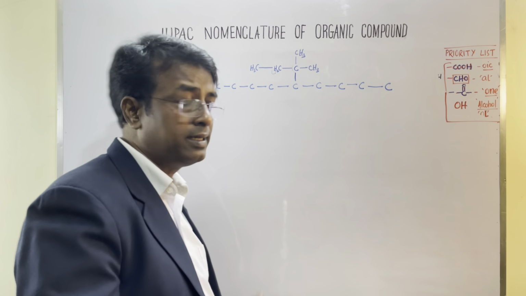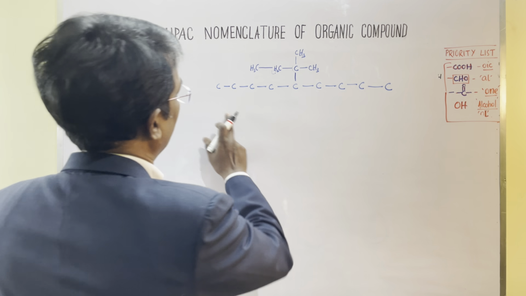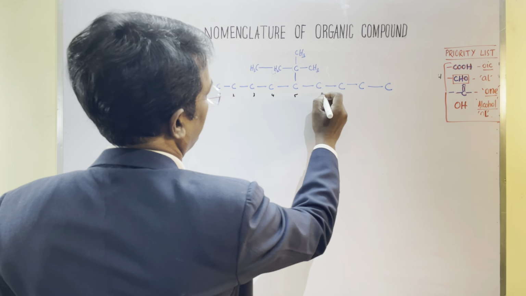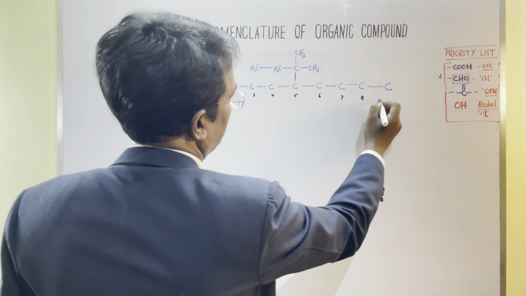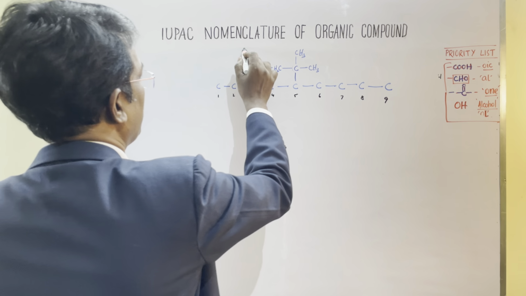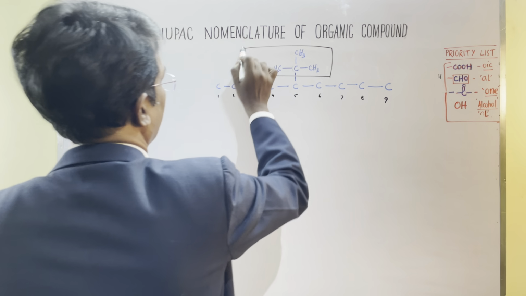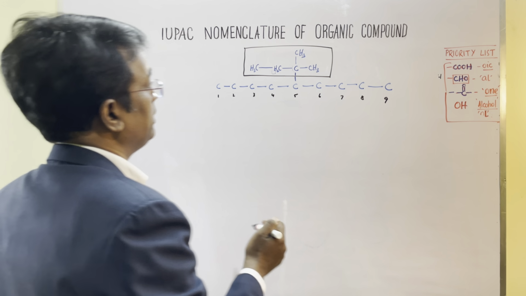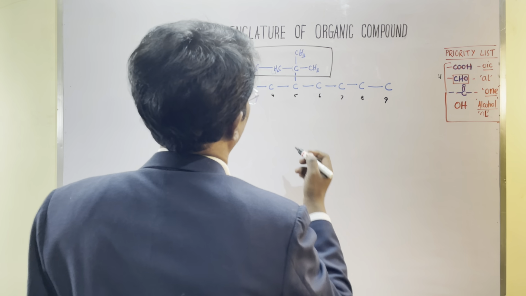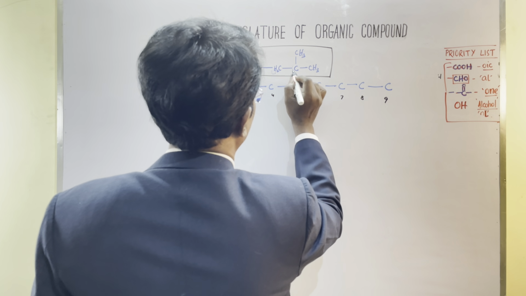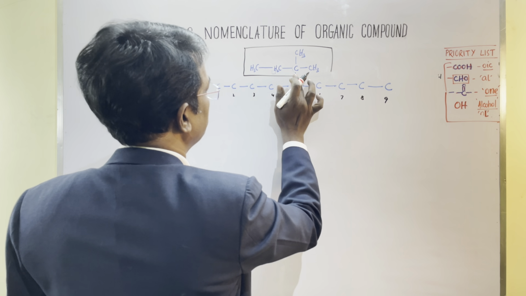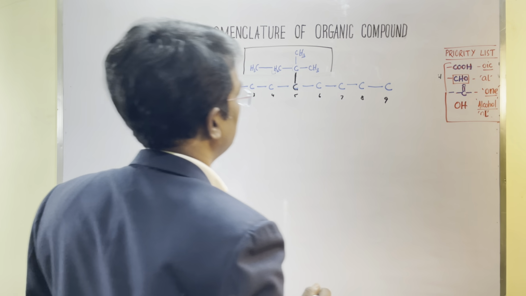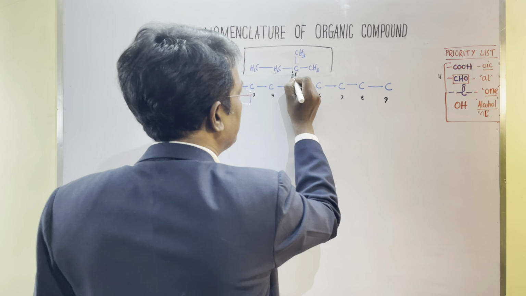Now here is one more hydrocarbon. Let's name it. Of course, from any end, it's a middle one. Say 1, 2, 3, 4, 5, 6, 7, 8, and 9. Now let me explain here. It's not only a case of a substituent, it's a substituent with a further substituent. Like this is a case of branching and further sub-branching here. Now this is a group here. The longest chain will be attached with that carbon here. So this is the carbon which is attached to the fifth carbon of the main parent chain. So this carbon will be assigned 1 here.